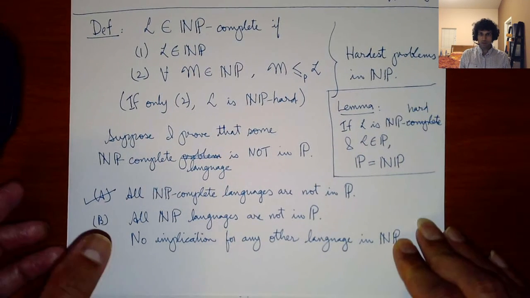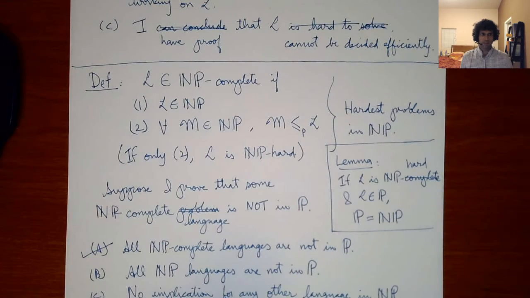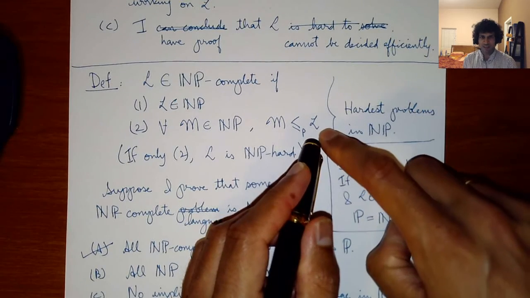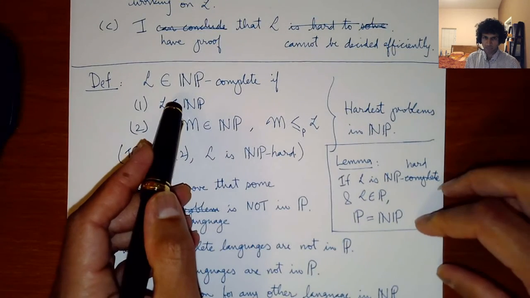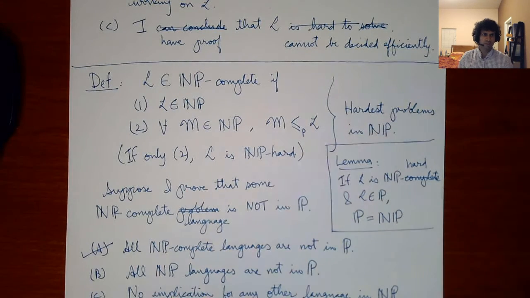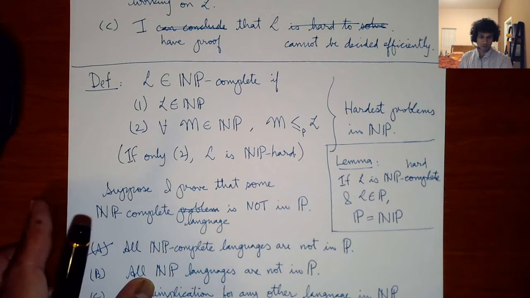Okay, so now that we've defined NP-complete languages, you're probably thinking, but does there even exist an NP-complete language? Why should there be a language in NP such that you can reduce everything to it? It seems bizarre that such a language can exist. What I'll show you is a simple construction of a language that's almost trivially NP-complete. And then we'll discuss the Cook-Levin Theorem, which gives us more interesting languages that are NP-complete.